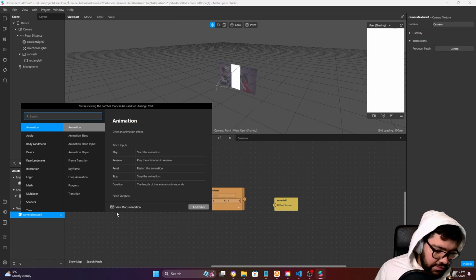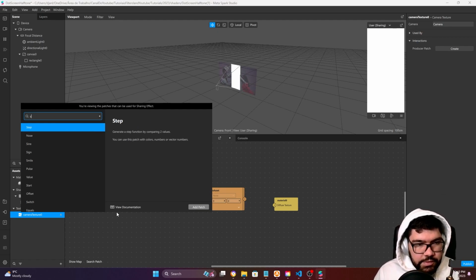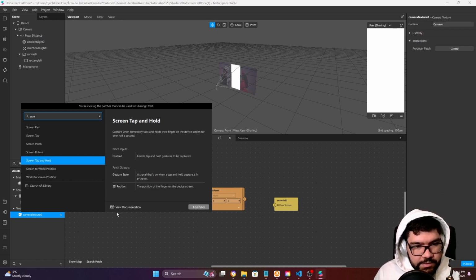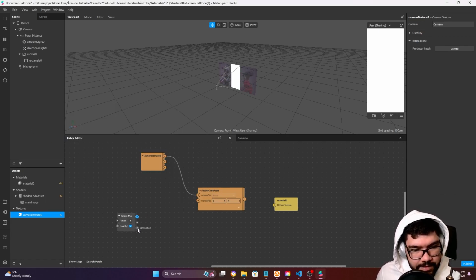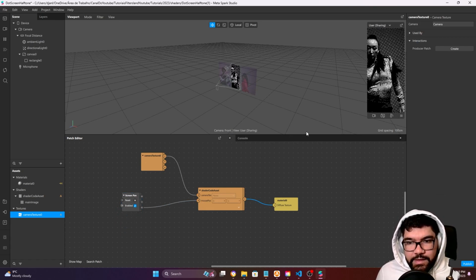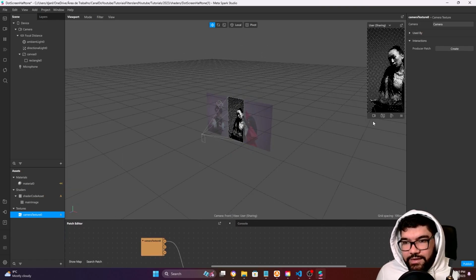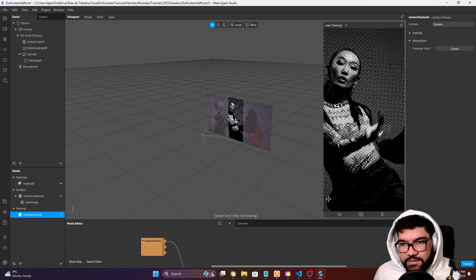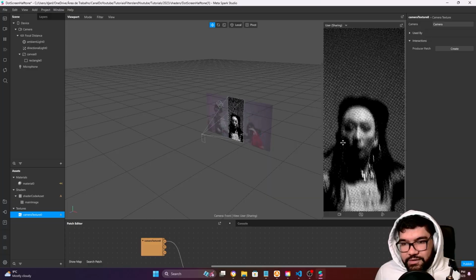And the second input is our mouse position. To get this, let's use the screen pan patch, and that's connected to the position of the mouse here. Now you can connect it to the material, and look at that. That's so cool, right?